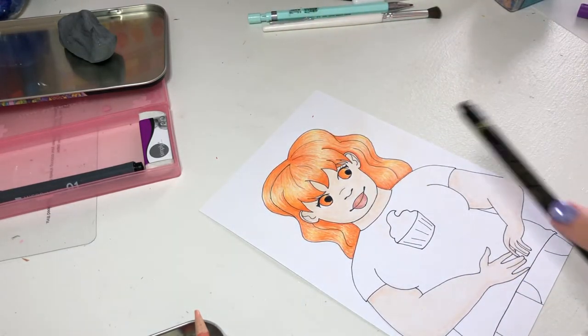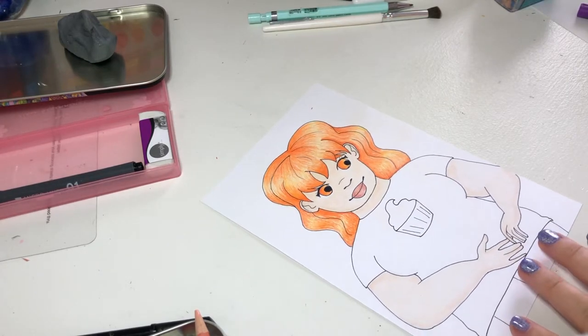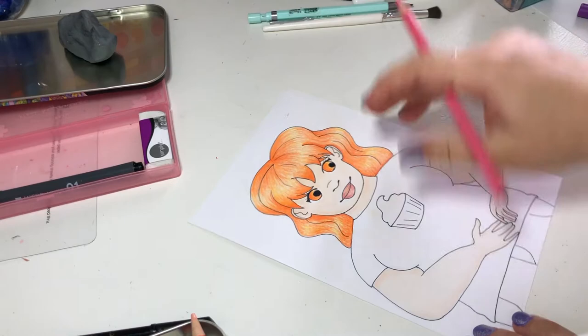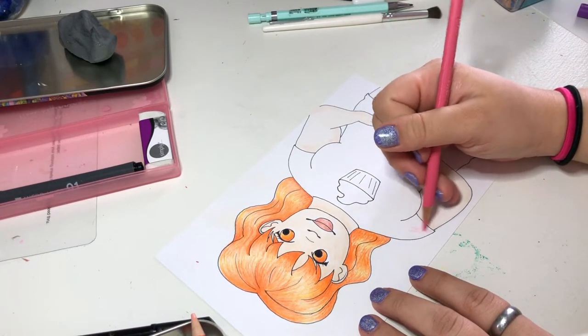I think they're cute. So, a side note with her eyes: I left a little white part, and it's just looking weird. It looks weird because they have unnatural eye colors. I tried to go in later with a gel pen, but it was just not working.